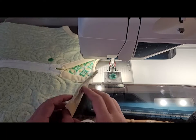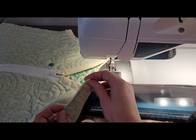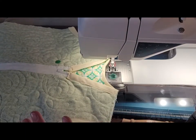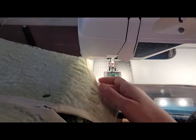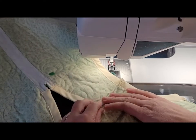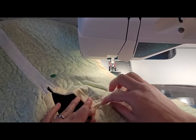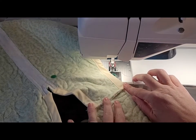So now we have this raw edge up here. You can zigzag stitch along that just to prevent more fraying. But what I do is I like to open it up nice and flat, press this seam towards the back, and just try and stitch it down a little bit to make it a little less bulky.